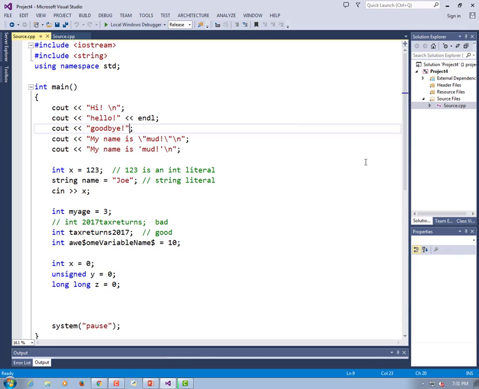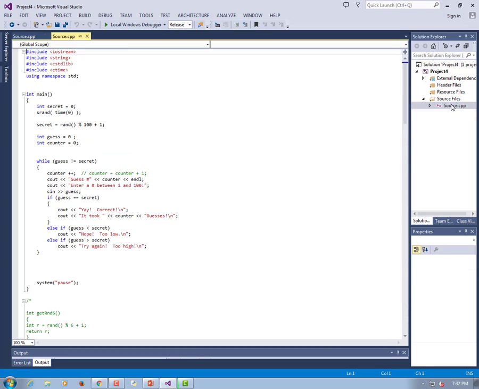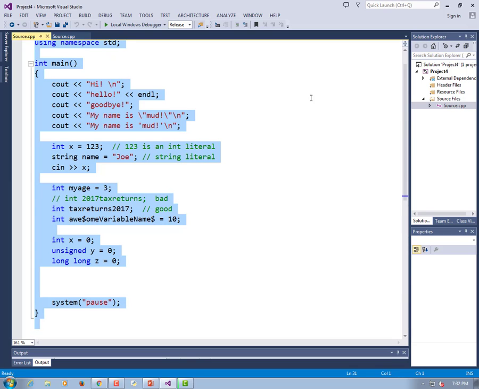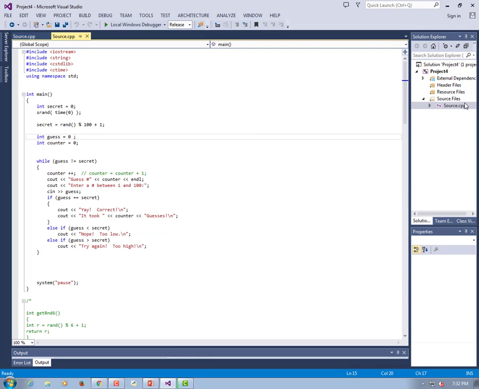This file may not actually be part of the project. If you double click on this over here, solution.cpp, you may find that it's either empty or that it's got a different version of the file than you were expecting. In which case you go back to the one that you're really working on and paste it into the one that shows up in Solution Explorer. Because if it's not in Solution Explorer over here, it means that it's not being linked. So if the linker doesn't run, then the main.cpp cannot be part of the executable.